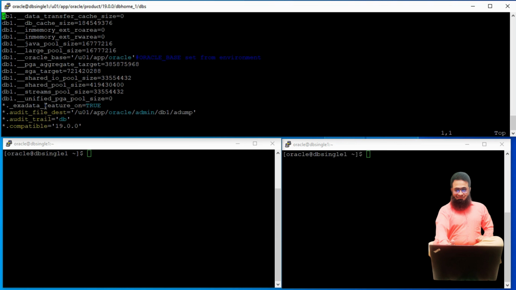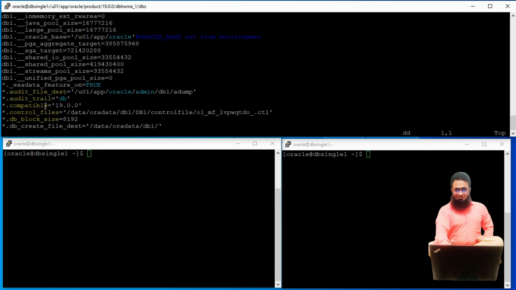I can't change the db name at this time; we can change the db name after the completion of the restore. So I just change the SID of my database. My SID is mydb, so I just delete these entries.